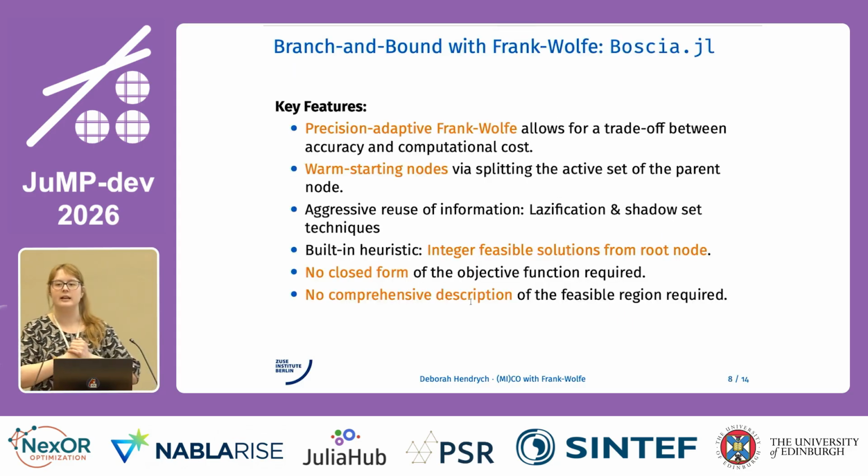Because essentially, this is like an inbuilt heuristic, right? Each vertex or extreme point that you see in FrankWolfe is a potential integer solution. And so often we find the true solution very early on, maybe even in the root node, and then spend the rest of the branch and bound process proving that this is the optimal solution. We can leverage the fact that FrankWolfe has this FrankWolfe gap to solve nodes early on in the tree very loosely and then tighten the tolerance as you go.